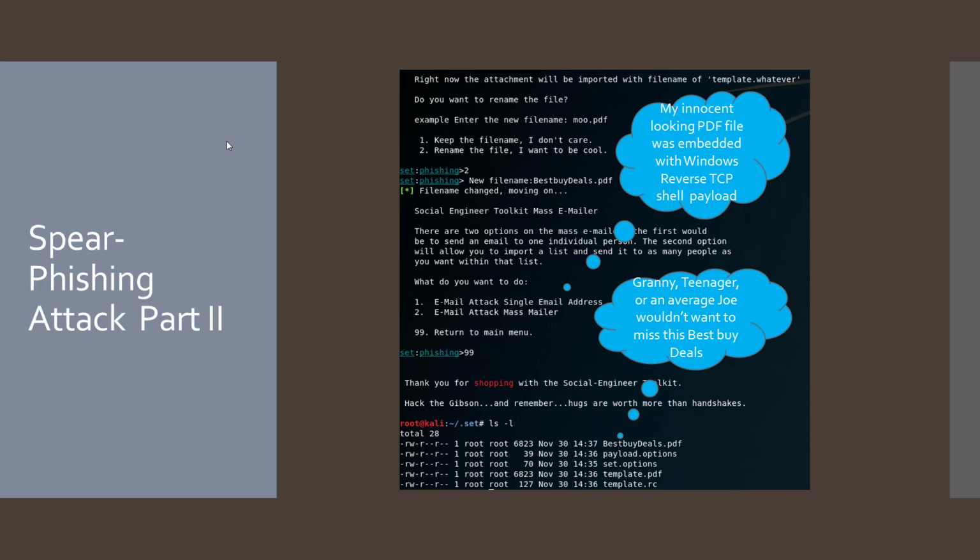Once it creates the evil file, it shows up with a generic name. So I rename it to bestbuydeals.pdf. You want to make your evil file as attractive as possible for the victim to trigger the file. Best buy deals is hard to pass by for anyone, right? Rather than just abc.pdf showing up in your email, you'd be like, who cares, right?